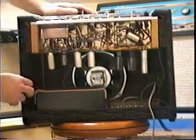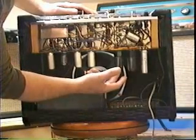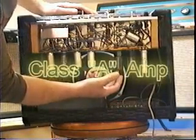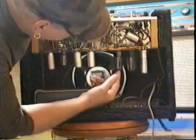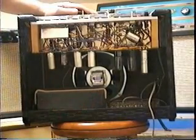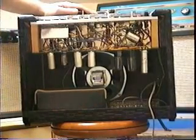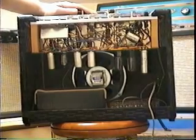Now this is a single-ended amp, which means it has one power tube, Class A design. Most of your amps that you've probably played through are Class AB, they're push-pull. This means that this amp is only 5 watts, but the great thing about this, it's a loud 5 watts. The more you turn it up, the more great, warm, distorted sound you're going to get.